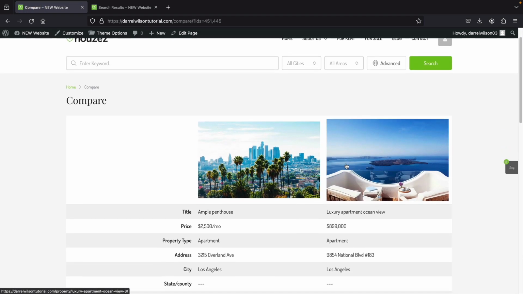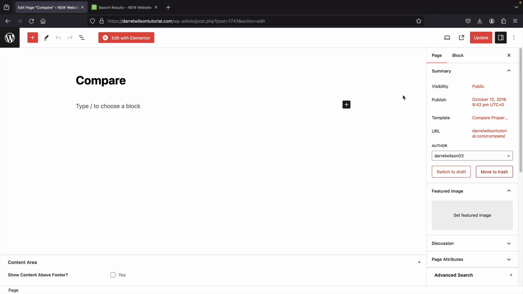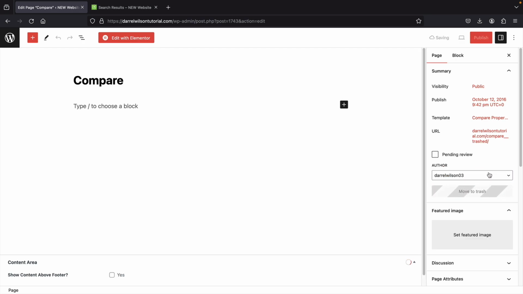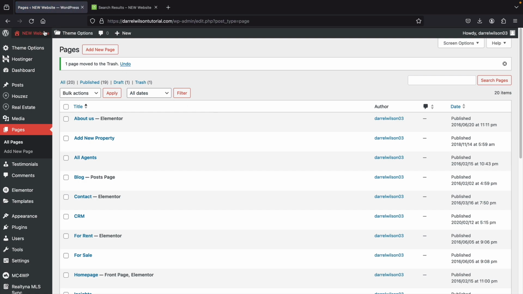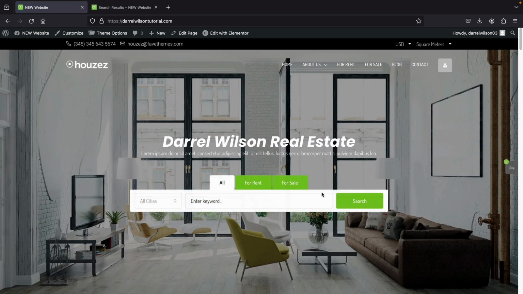Notice here how we have this compare templates, right? Now this page is being propagated using the page templates. For example, here I'll click on edit page. And what I'm going to do here, just to help you guys understand what I'm doing, is I'm going to delete this page. So I'll click on move to trash. Okay. Now, if I go over here and I try the same thing, something's going to change.